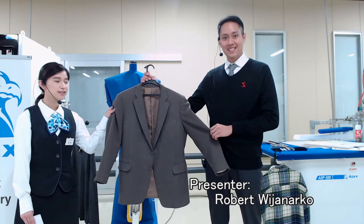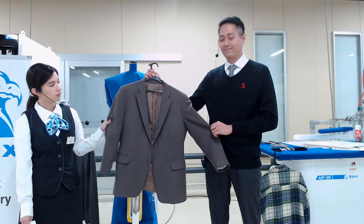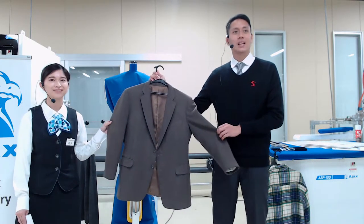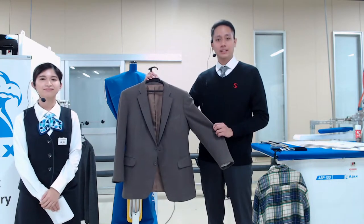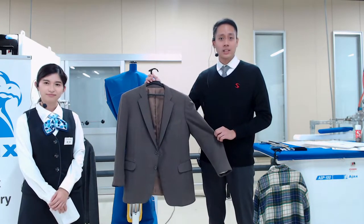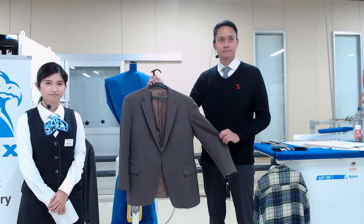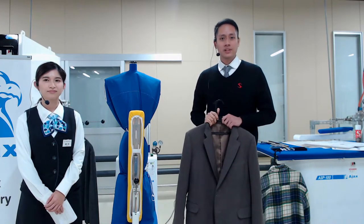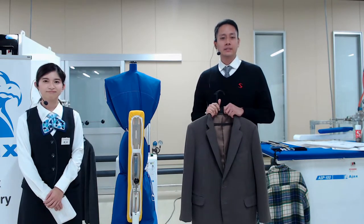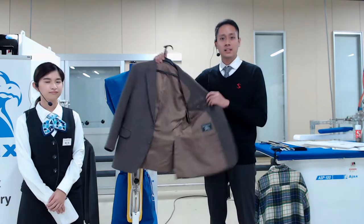Wonderful quality. Yeah, it is. So what is the differentiation between the column former and this one? This is a universal form finisher. This machine is the first one in Sankosha. Even Sankosha never built one before. This is the first of its kind in Ajax. This machine is very easy to use, and the blow power is very high and gives a perfect result, for example, this lining section.